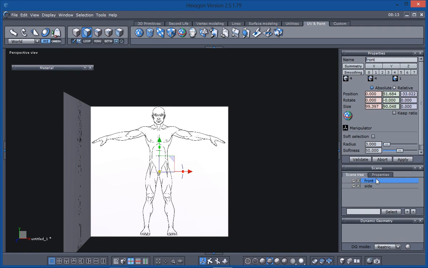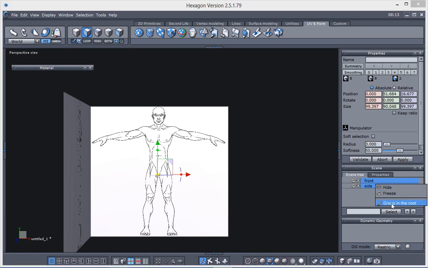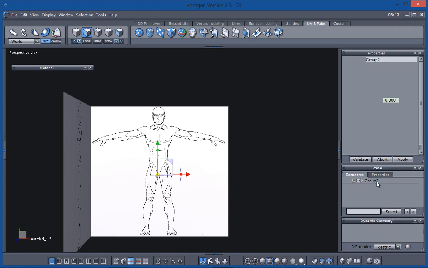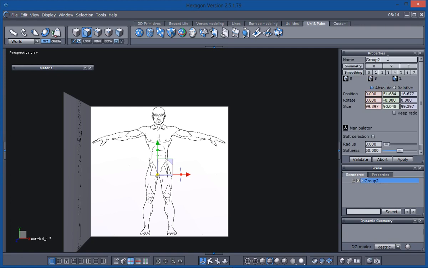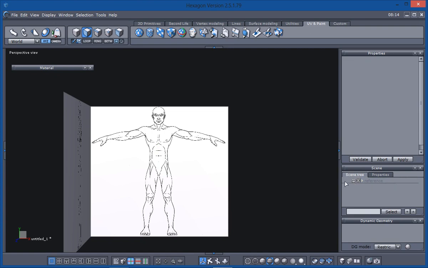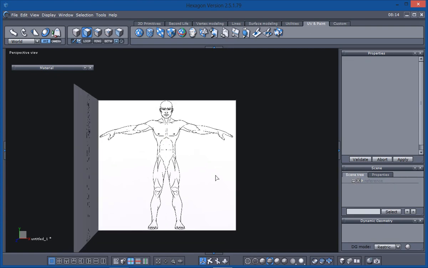And then I like to select both of those in the scene panel here, and then we'll just right click on those and we'll group them, and then we'll name this group reference. And then you have a little lock icon here, and that will freeze the object or this group so it can't be selected.